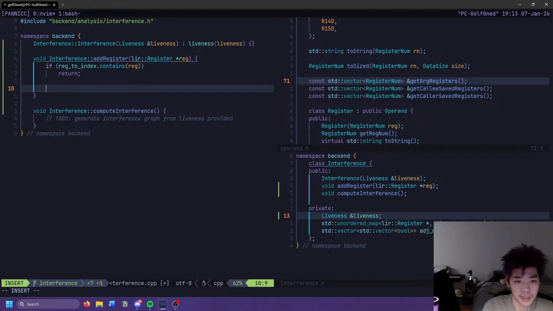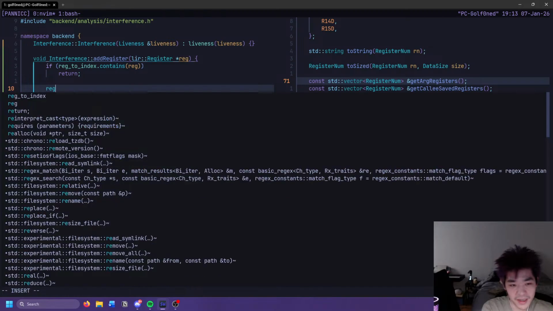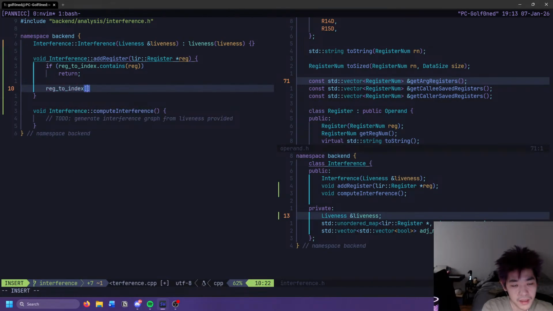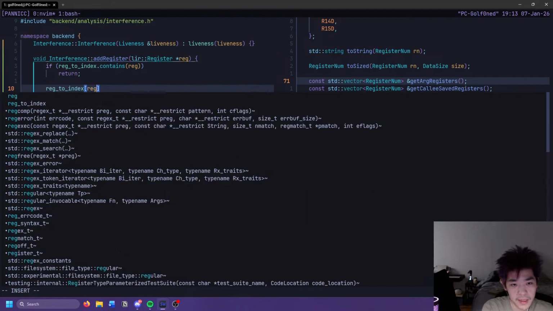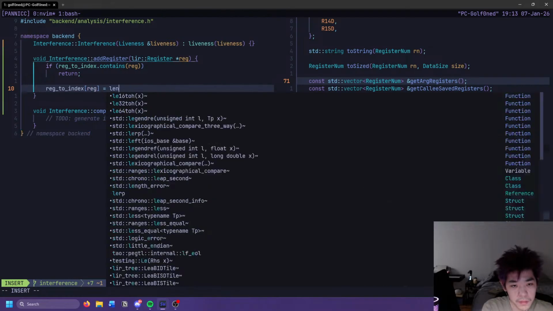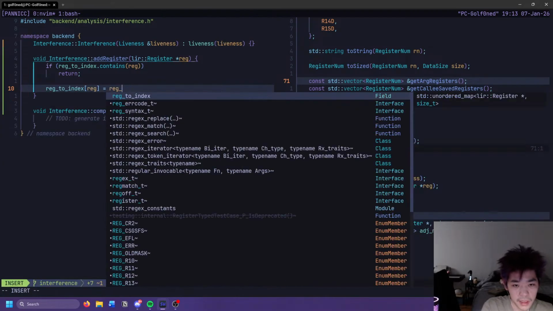At this point, we can assume that the register doesn't exist, so I guess we need to keep a counter. Or actually, we don't need to keep a counter. We can set reg to the length of this.